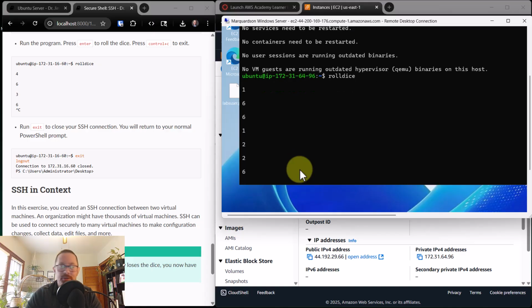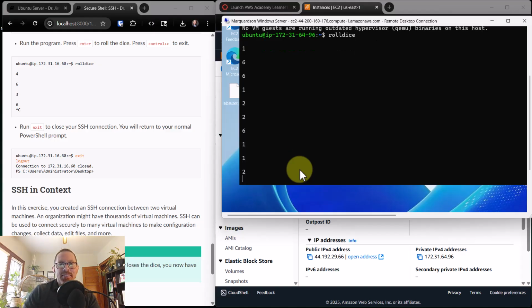So if you're playing Settlers of Catan and you lost your dice, you could be like, hold on a minute. Just let me connect to my Windows server EC2 instance, then I'll SSH into my Ubuntu server instance, and I'll run the Roll Dice program. I got everyone covered. I'm gonna make like tons of friends that way. People are gonna be so impressed with you.